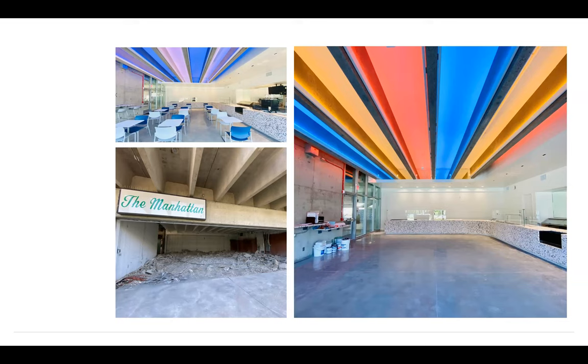Here are the before and after photos. We really had two major design moves in this entire project, because we wanted to simplify what we were doing. The first was the L shape of that cafe bar, where you walk up, order your coffee, order a sandwich or whatever, and experience that really elegant curve of the L shape that is an accent to all of the hard linear lines of the brutalist structure.